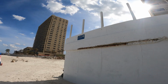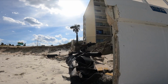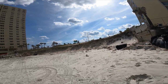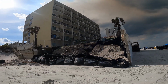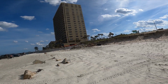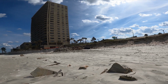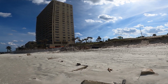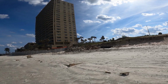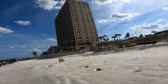Okay, we are at 3357. And of course, this is a vacant lot with that open section there. In fact, I think somebody asked me to come here and take a look at it, see what was going on. But looks like somebody's cleaned up the lot a little bit because there's a lot of debris all put into one pile now. And of course you got more fiberglass siding. Is it temporary?